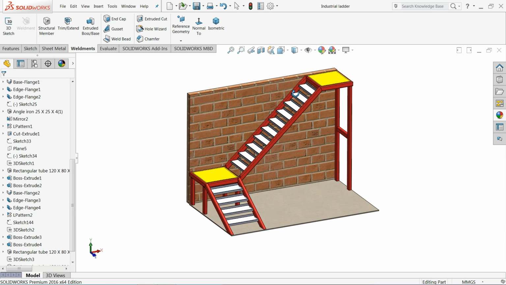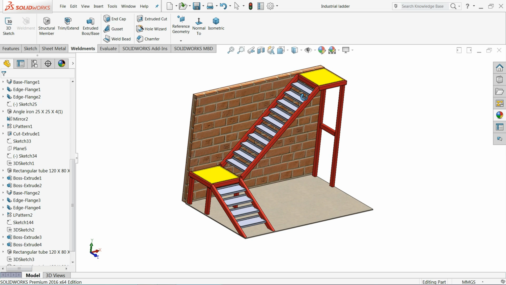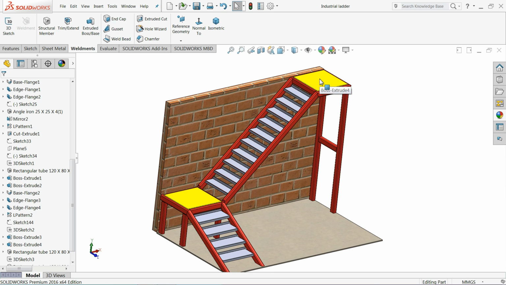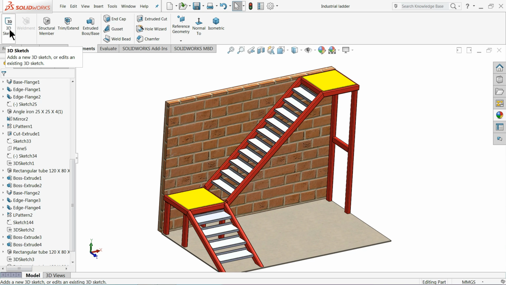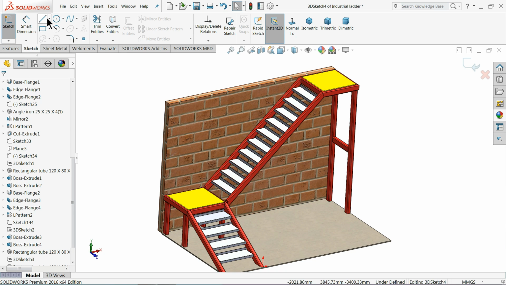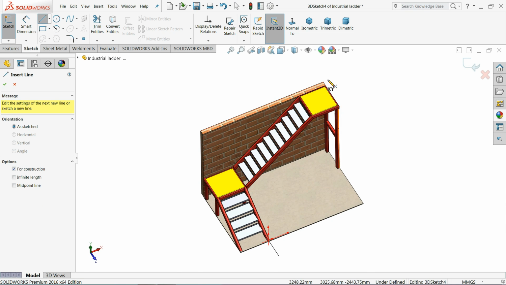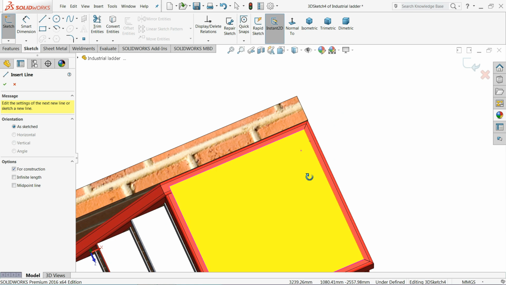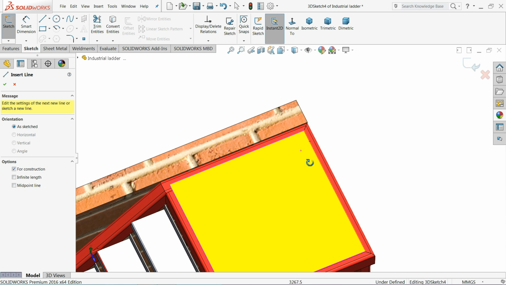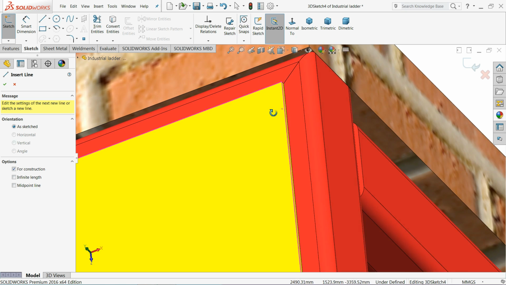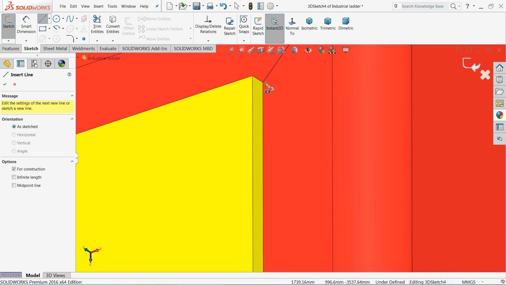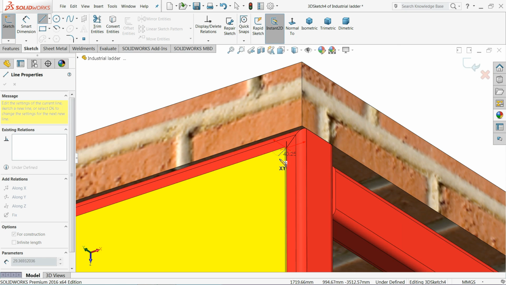Then we will go to weldments and use structural member command to make the pipe. So first let's make 3D sketch. Center line. I'll first create here center line. This is the center point, so let's start from here.